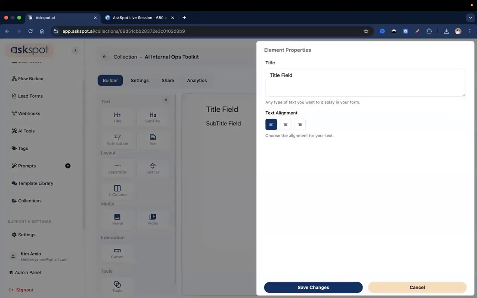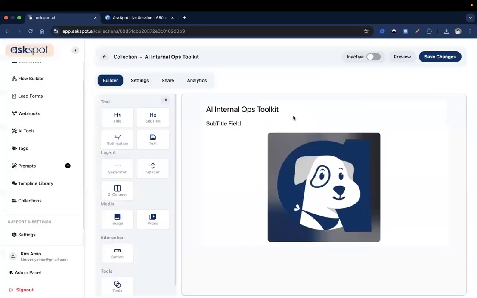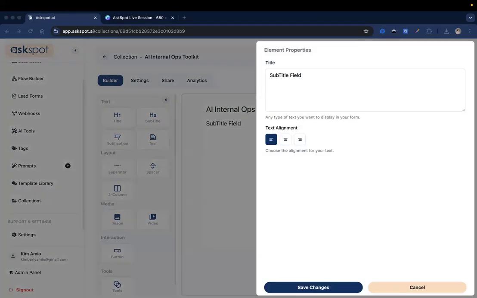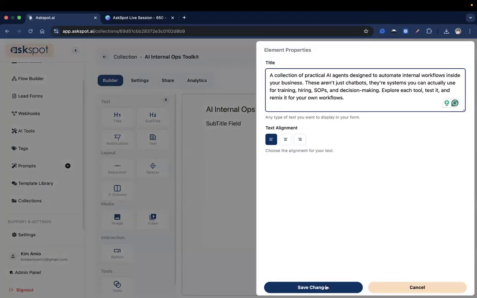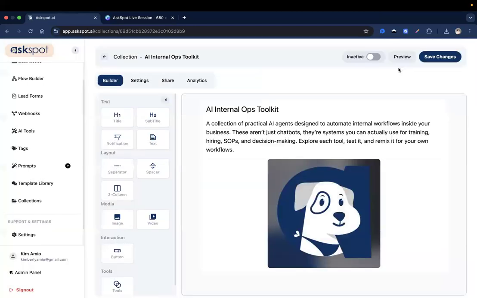Let me enter the title that I would put in here. Okay, and then make sure to hit save. And then for the subtitle field, just a bit of a description on what this tool is all about.